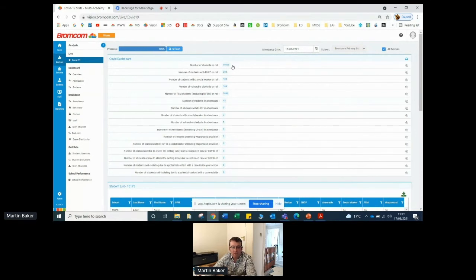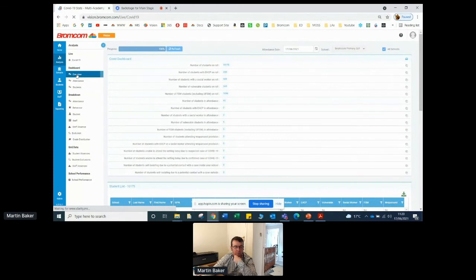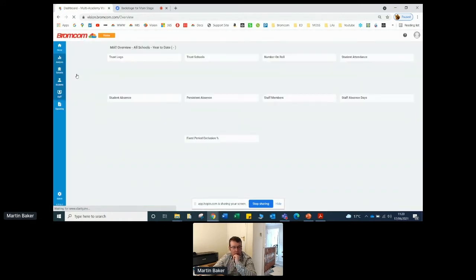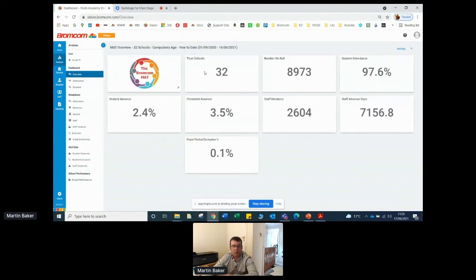But you can see that we've returned the COVID data for over 10,000 students within a matter of about 10 seconds. Down here, we have a number of dashboards we can look at as well. The first one is sort of a demographic overview of the schools we're working with in the local authority. We are piloting this at local authority level and with individual cohorts such as multi-academy trusts within Somerset. So we can see here we would have a county logo, your trust logo, and the amount of schools who are involved together with all of these key KPIs.